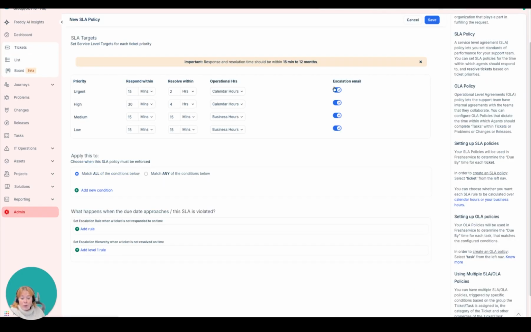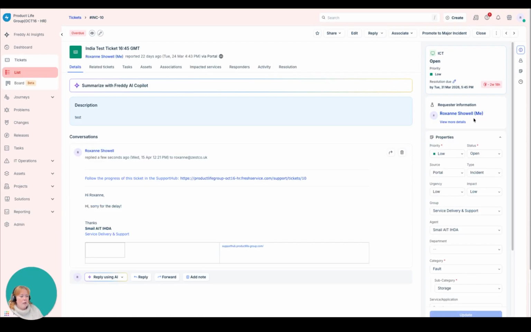Resolution is at the point the ticket is moved to resolve. It's not service restoration. Depending on what your policy is for when a ticket moves to resolve, is it at the point of service restoration or is it the point at which the user has claimed resolution? It's up to you. But Fresh stops the clock on resolve when the status moves to resolved. So you can see here, resolution was due by this.